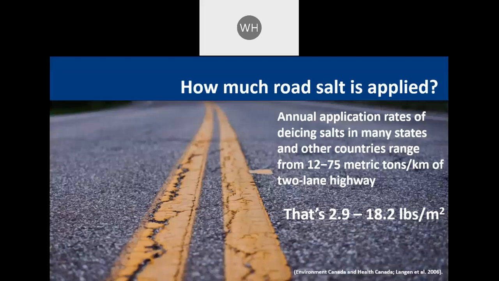If we try to contextualize this a little bit further, I have a pretty small kitchen table. It's about a yard by a yard or something like that. When we think about how much road salt is applied in some US states, it can be upwards of 18 pounds of salt on a small kitchen table. Just think about a square meter or a square yard, right? That's a lot of salt. So take your table salt and dump 18 pounds of it in the middle of a small kitchen table, and that's how much can be applied to that area of road in any given year. So around the world in cold regions, there's a lot of salt going down.